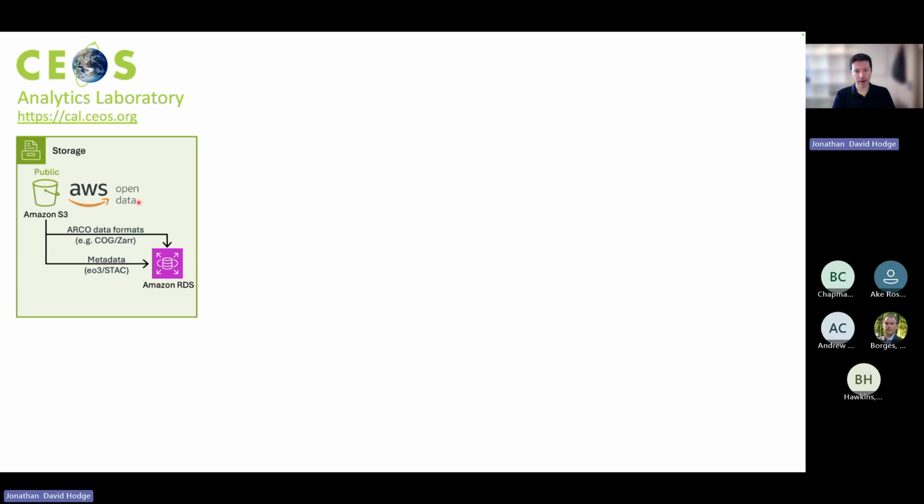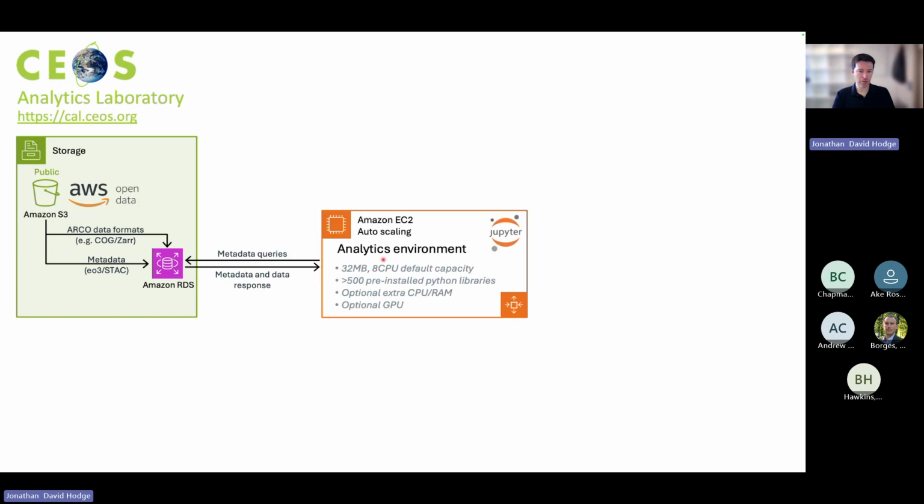The way we do that is that we have a scalable computing environment using JupyterHub. The default system has 32 gig of RAM and 8 CPUs, and a whole heap of other capabilities. But essentially users, through tools like the Open Data Cube, can ask questions of that data. They can look for data in a particular part of the world for particular dates, load particular bands of different satellites, and that data is delivered back into the Jupyter environment for processing.